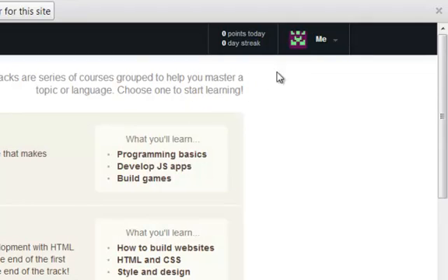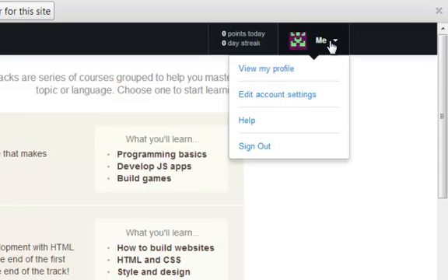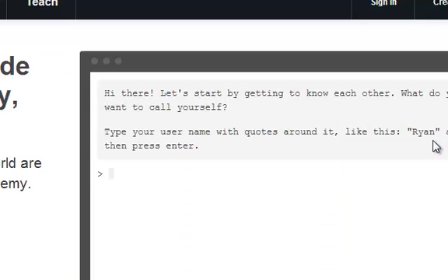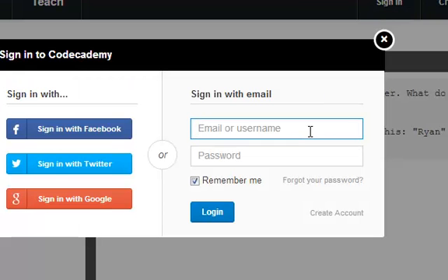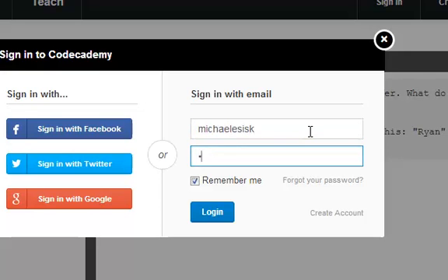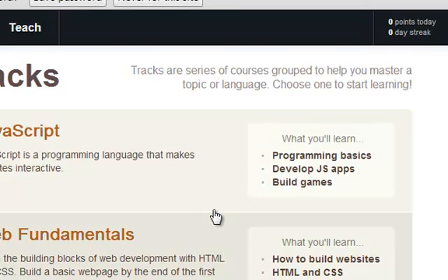I'm going to log out. Over here where it says me up at the top in the black bar, just click that me right there, whatever. And if you want to put the avatar or your picture, you can. I'm going to sign out just for letting you see the process if you are one of these more literal or more nervous students, so that you can understand how this works. Now, actually, when you go to Codecademy.com, you will click the sign in button, and again, you can do your email or your username, whatever is easier for you to remember or to use, and this will allow you to log in every time. You'll go to the tracks.